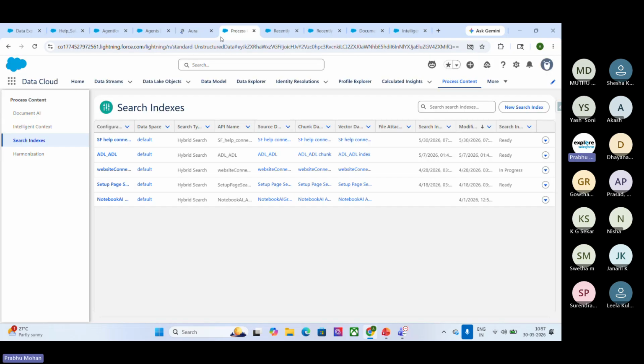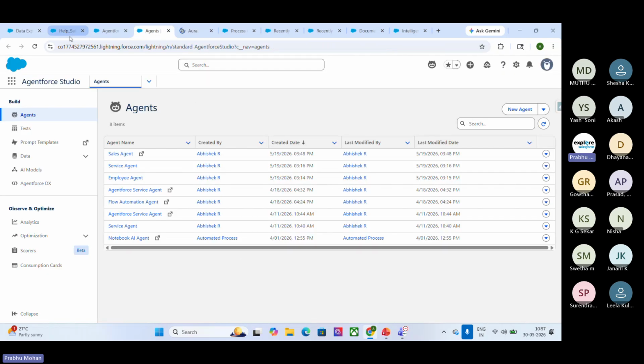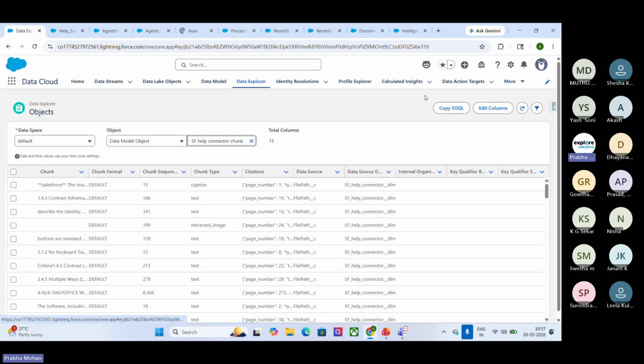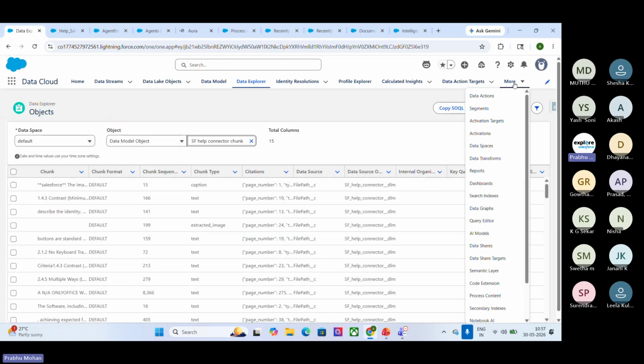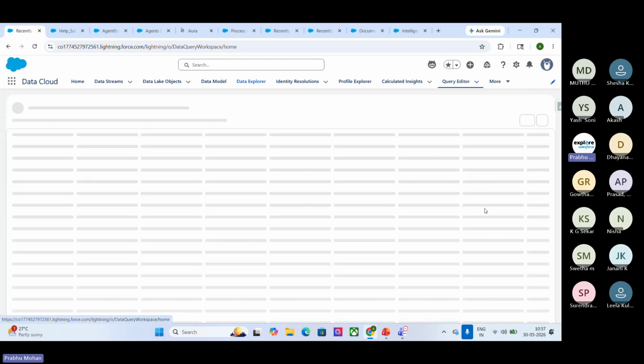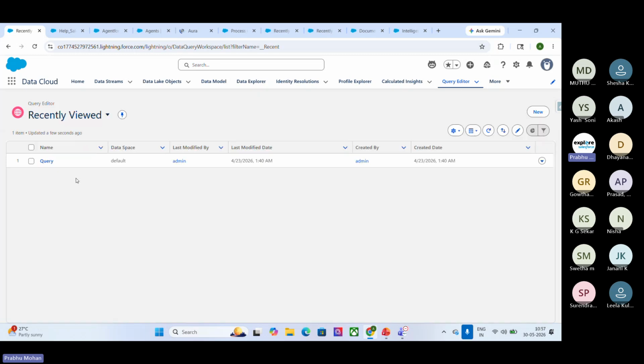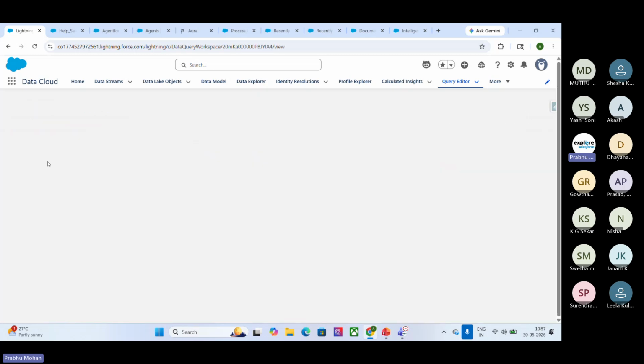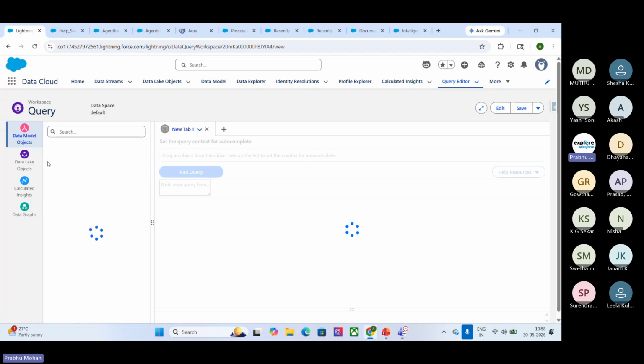That is the core concept which I thought of discussing in this session. There are other ways with which you can retrieve the data. You can use a prompt template, and then use a retriever inside the prompt template. You can also use queries. Data 360 gives you an option to create your own SQL query. It's pure SQL, not even SOQL, which you can write in the query editor and use through the APIs which Data 360 provides to get the information.